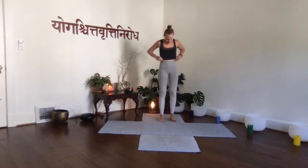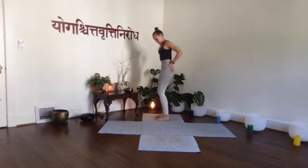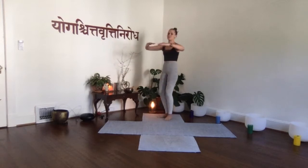So find this stance where your feet are about hip width distance and you're softer behind the knees, and see that you can sort of relax the body down. So the top of the hips are sort of moving backwards, and then lengthen the elbows to the sides and have the fingertips just sort of gently away from one another. And this is Yelis, I know this is your first yoga synergy practice. This is one of the common stances that we come to.